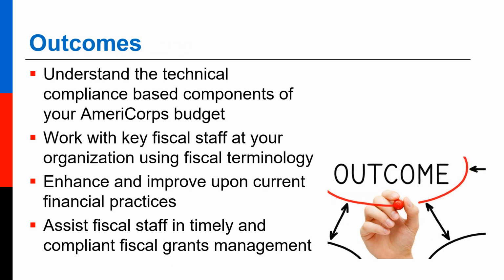After our time today, we hope that you'll be able to understand the technical compliance components of your AmeriCorps budget, work with key fiscal staff at your organization using fiscal terminology, enhance and improve upon current financial practices, and assist fiscal staff in timely and compliant fiscal grants management. Some of the items that you all said were challenging to you at the moment, so hopefully we can give you some tips and hints to help you navigate all of those items.